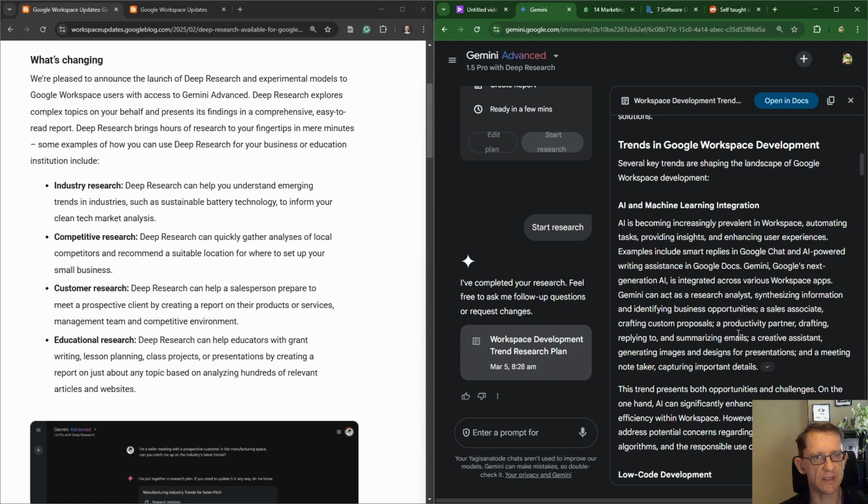Trends in Google Workspace development. AI and machine learning integration. Okay, so here we go. Yeah, VarCNC, you're right. VarCNC says most people think they want AI, but they need data management and organization first. Absolutely.